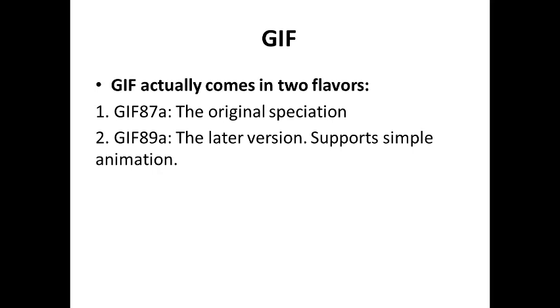If you remember, on your WhatsApp, if you want to upload a video, there are two options. You can upload it as a video, or you can upload it as a GIF image. It's up to you. So that is what we call GIF images, which is GIF 89A type of images.